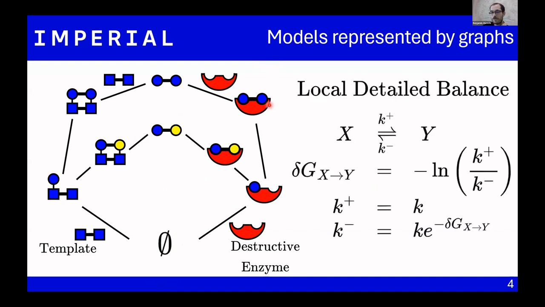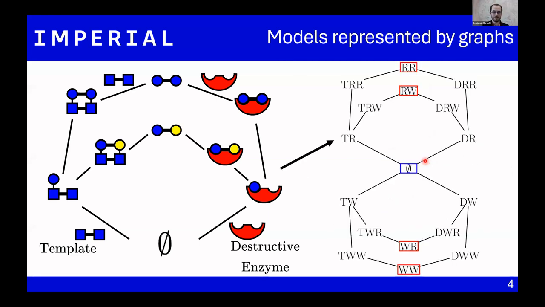We'll work with local detailed balance to define our free energy changes in our system, where we'll use a sign convention where a positive delta G means an uphill battle for the reaction. Then you can re-parameterize all of your pairs of reactions by an e to the delta G and an overall rate. We can take our full systems and represent them, and look at how they behave.